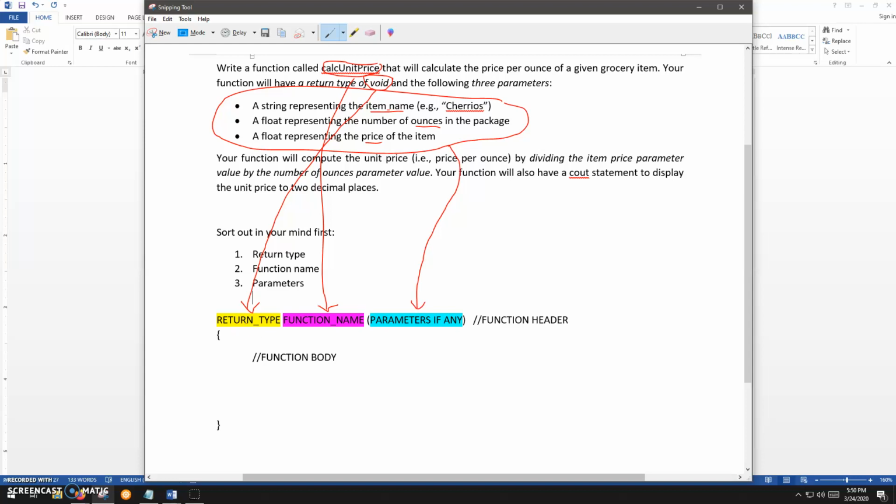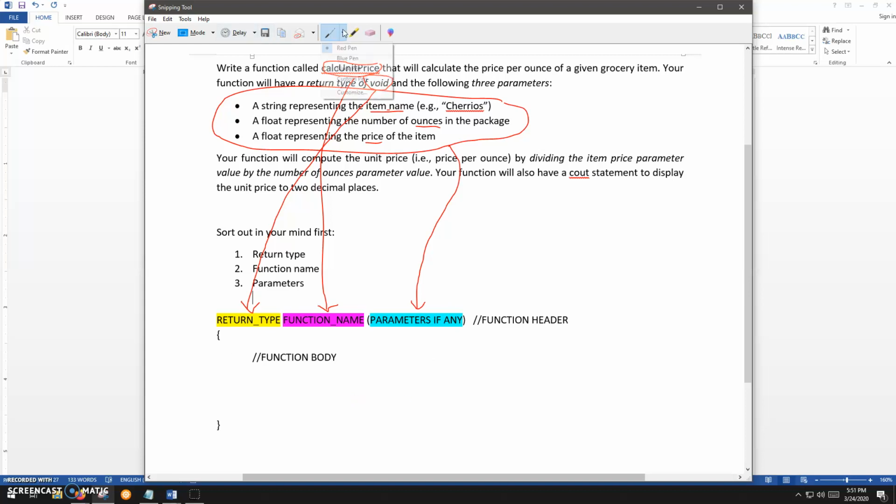Okay, so the top line of your function is called the function header. Most of the information gets crammed into that function header. But if you just pick through your instructions carefully and put them in piece by piece, you'll come up with a really nice correct function header. Then in the function body, that's where you're going to write the code that does the thing that the function is supposed to accomplish.